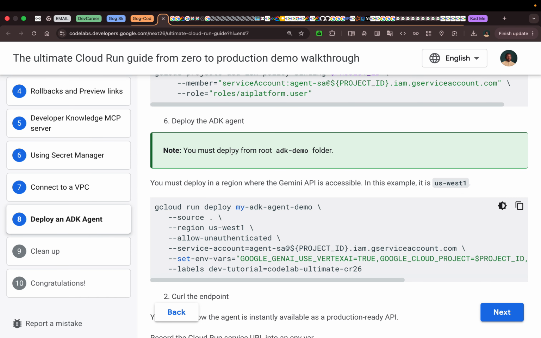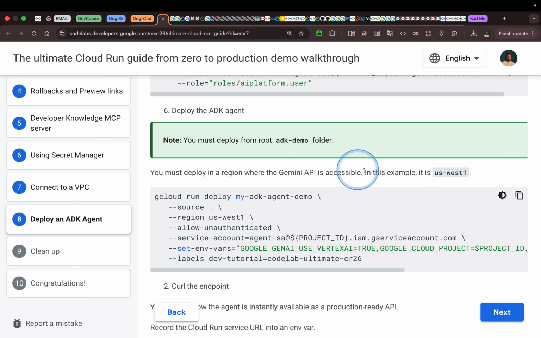So one interesting thing is that because I want to give context to Gemini, I can copy all of this, or I just copy this and tell it this is how we want the Cloud Run deploying the ADK agent from source. The region is set as us-west1, but I think we set ours as us-central1.